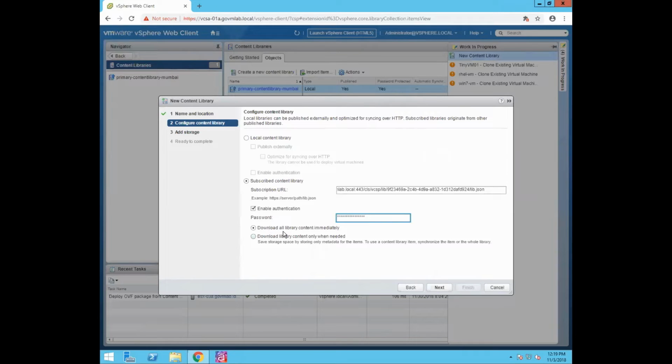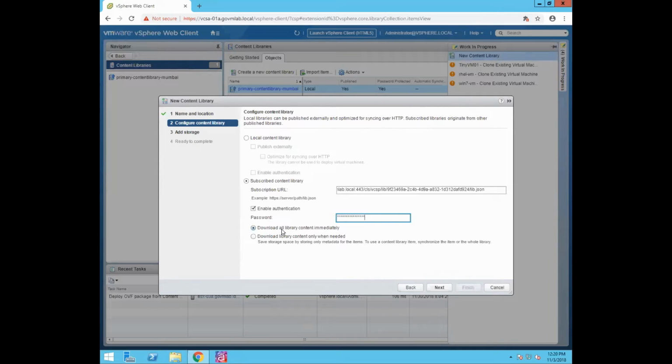Now, the second important thing here is that we have two options: download all library content immediately, or download library content only when needed. If you want everything downloaded the moment your subscriber library gets connected with the published library, you can select the first option, where the moment it syncs with the publisher library, it will download all of the content to its local datastore or the storage you have defined.